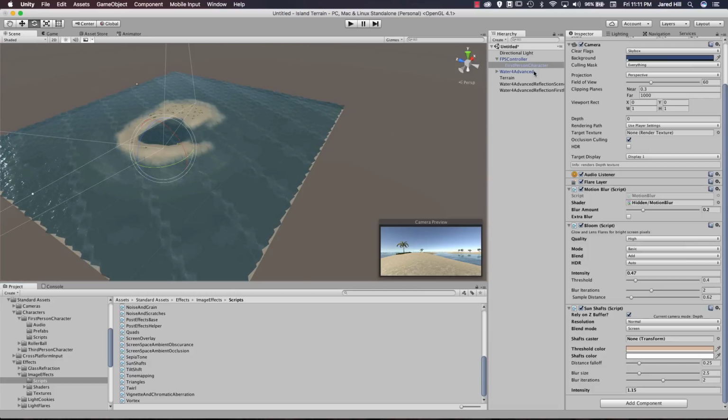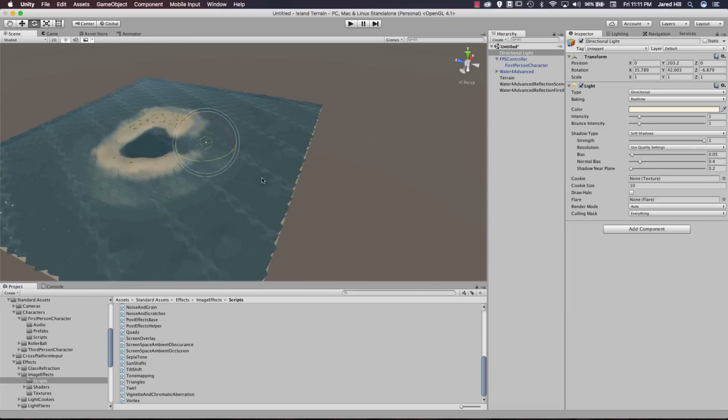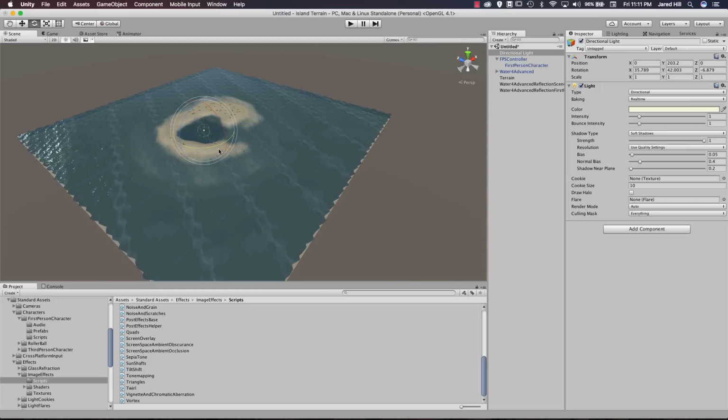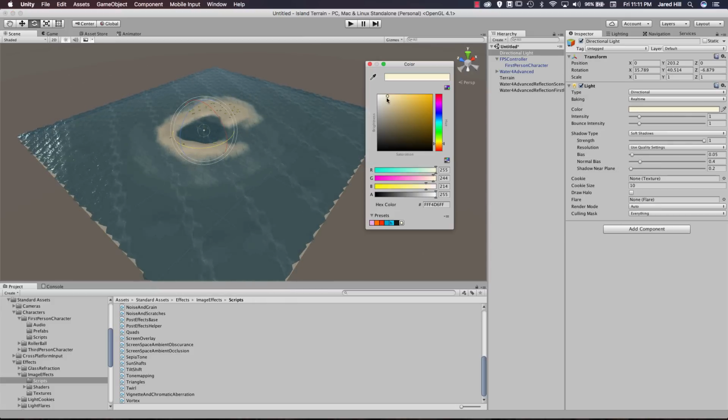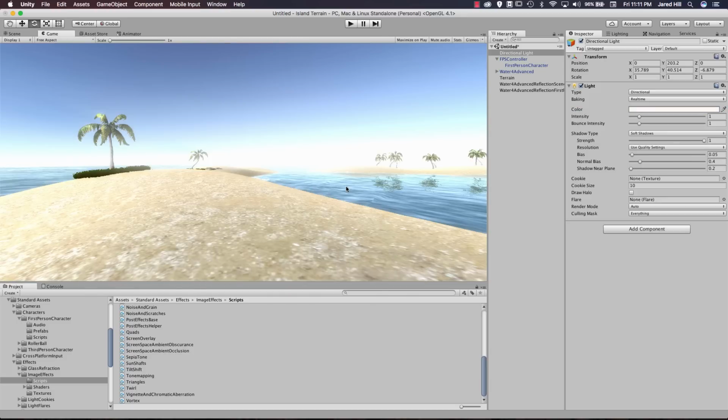The next thing I want to actually do is change the color of this directional light. There we go. It's kind of got more of a yellow tint, but with a beach scene like this, I really want to go with more of a white tint, so get it pretty close. I've got 255, 252, and 244 here. Let's see what that did. So that's creating just more of a whitish sort of impact on the sand and things like that.